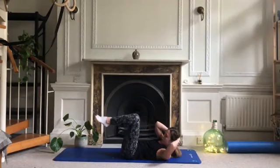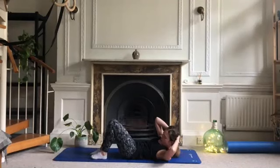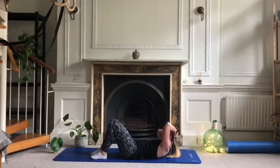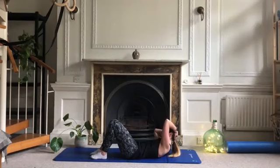Now, if you find this is too uncomfortable in your lower back, keep the feet down on the floor and just practice going from one side to the other without bringing your head down and just switching from one side to the other. Breathing in and then breathing out, switch.